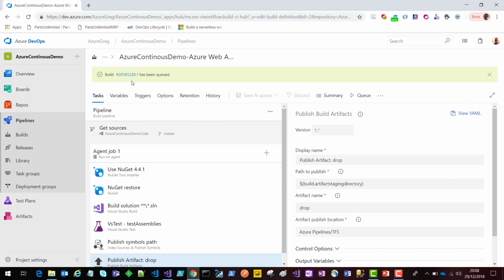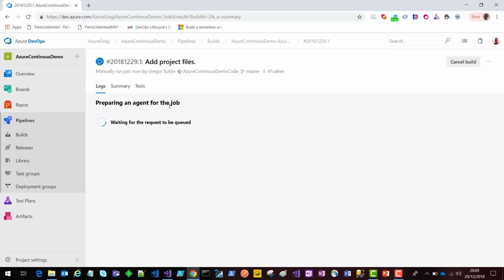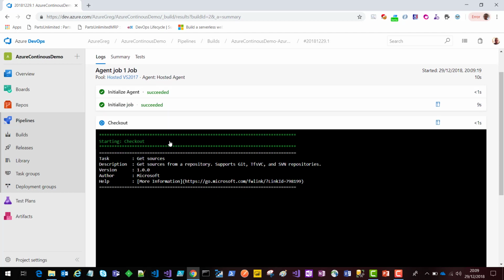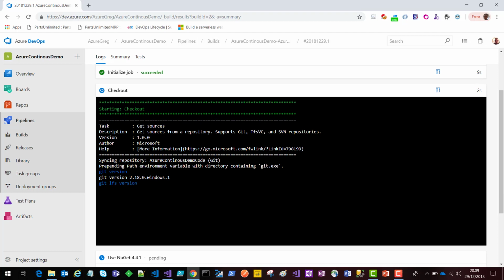And as you can see up here, the first build has been queued, so let me click on that now. So the agent for the job is now connecting, and the build is kicked off. So now it's checking out the code from my Git repo.